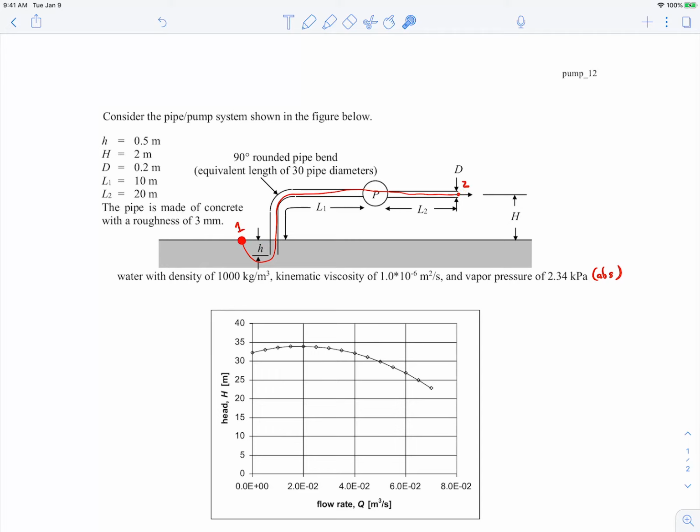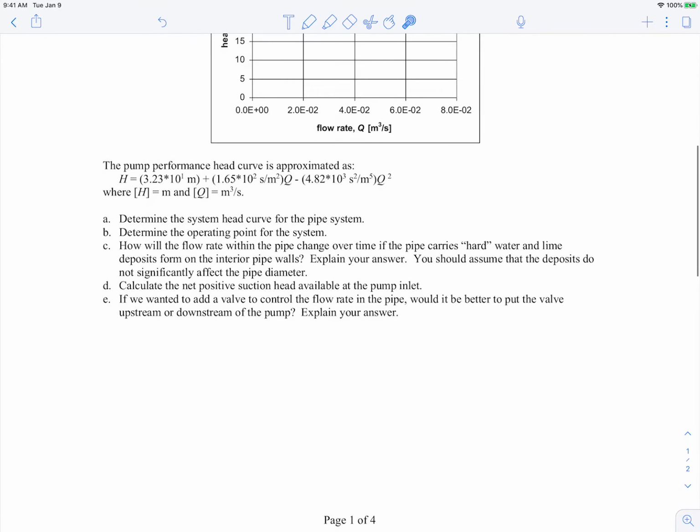I chose point 1 here because I know a lot of information here. I know the pressure is atmospheric pressure. I know the velocity is about equal to 0. I also know the elevation. Point 2, there again, I know the pressure, it's atmospheric pressure. The velocity is the same velocity in the pipe, and the elevation is also given. So those are good, convenient points to use, and we need something to describe the entire pipe system, so those 2 points do that. So let's write that down. The extended Bernoulli equation from point 1 to point 2.